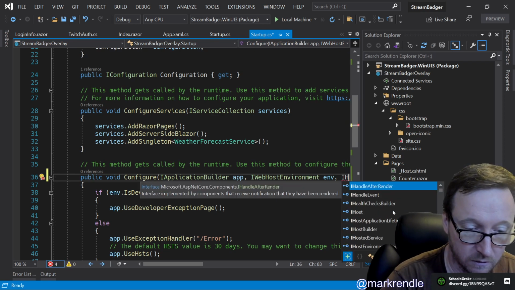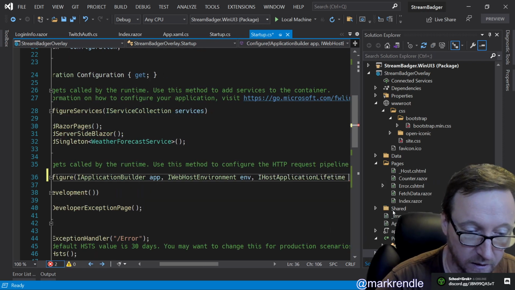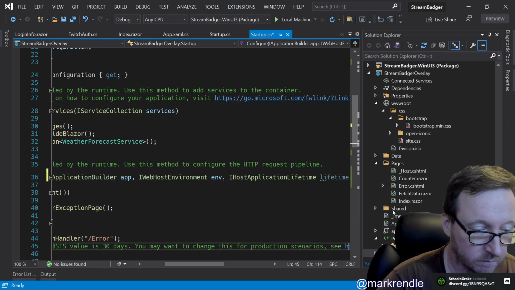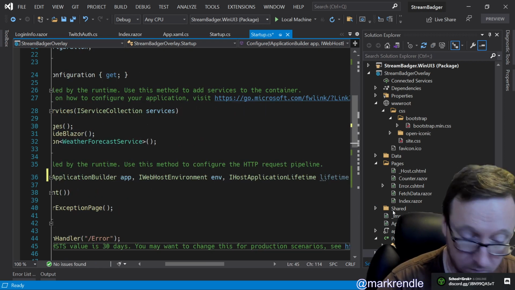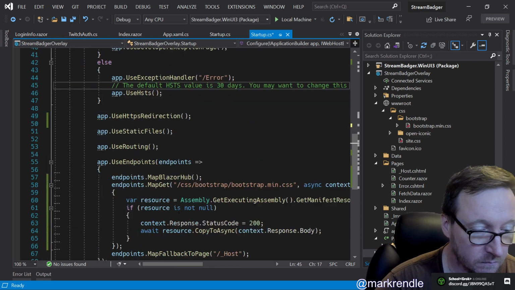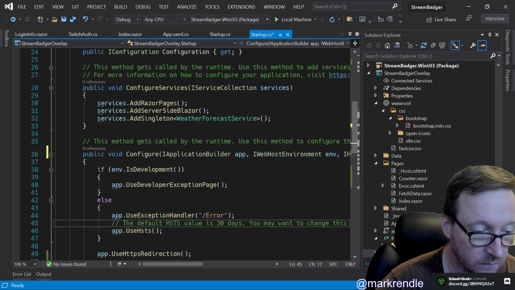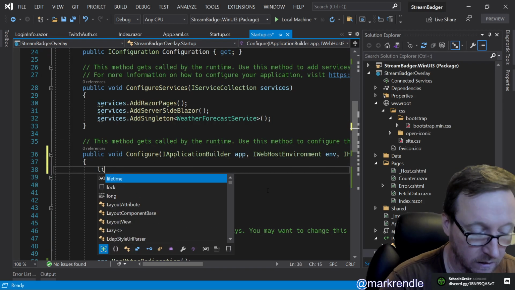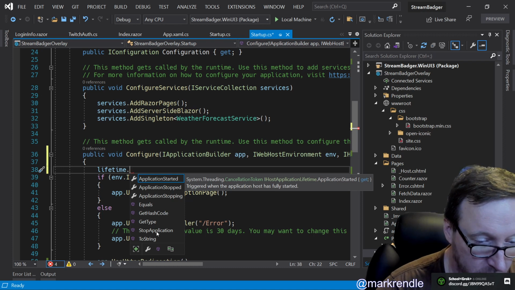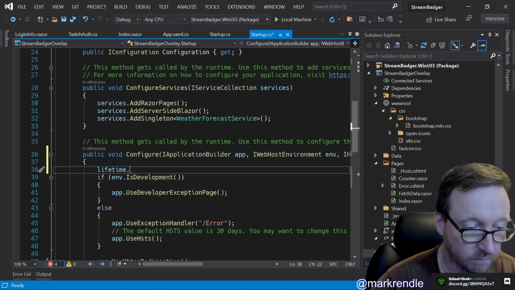IHostApplicationLifetime. Lifetime dot stop application.